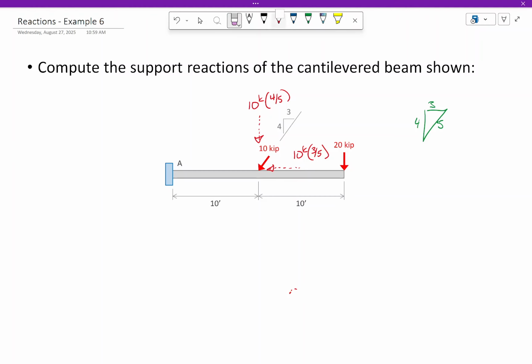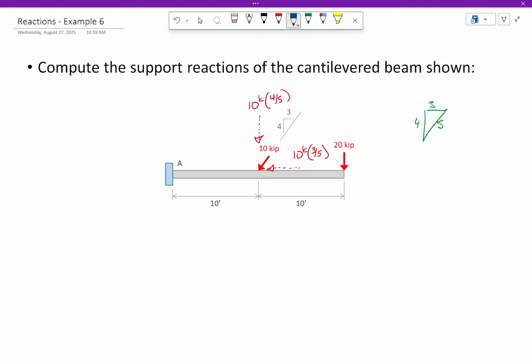So remember, whenever you're taking an angular load and splitting it up into X and Y components, the denominator is always going to be the hypotenuse. The numerator is going to be either the vertical or horizontal index. The idea is that if you have an angular load, the X and Y components are smaller. So that's why the bottom number is the hypotenuse.